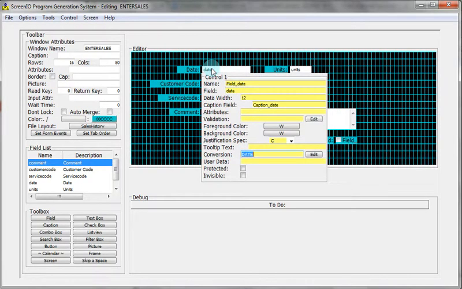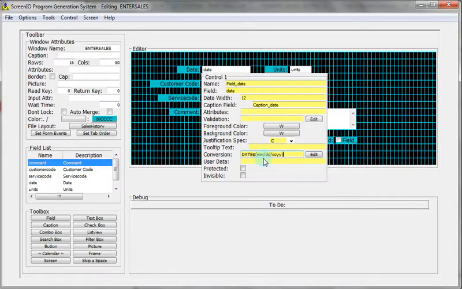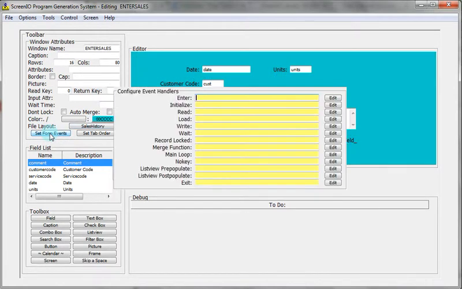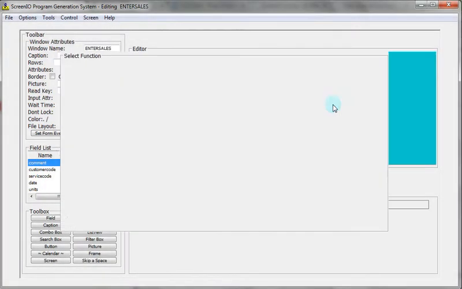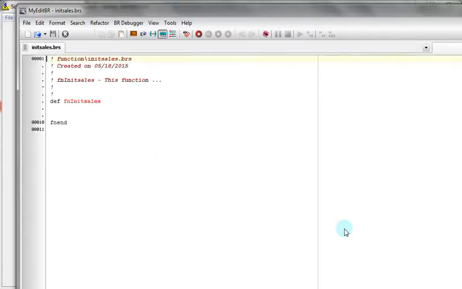Back in our screen, we're going to change the conversion type for our dates to dates and in parentheses the form you'd like to use, month, day, year in this case. And then we'd like to auto-populate it with today's date, so we're going to set form events and the initialize one, which will initialize the screen when it's opened, and we'll create a new one called init sales. Hit the new button, yes. And in your editor, you'll be able to create the code for your initialize event. Add a description, sets the default date for the enter sales screen.